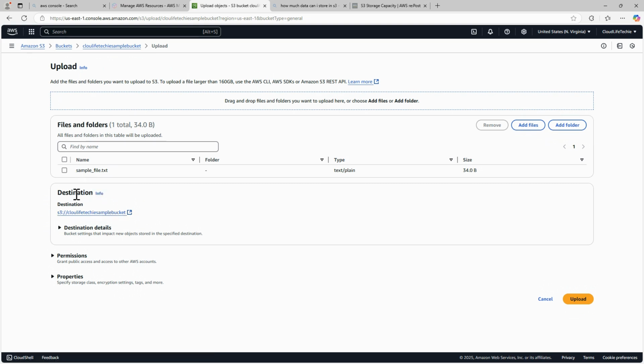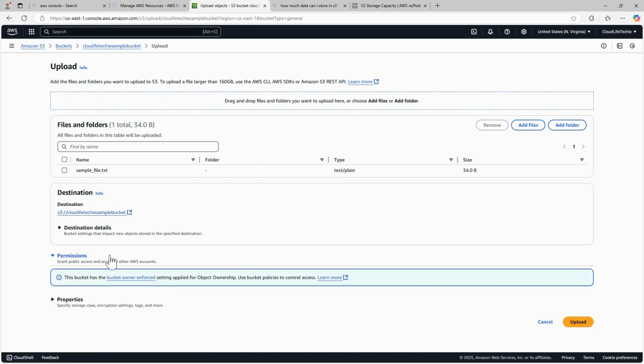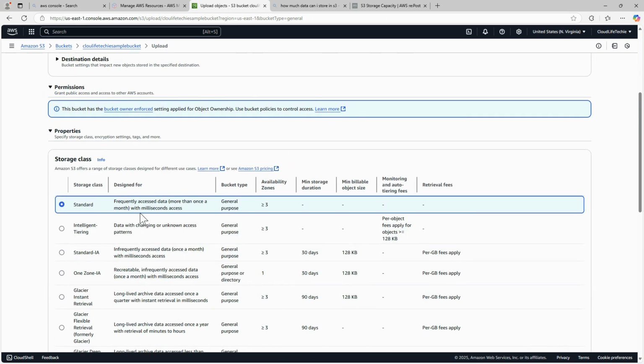Okay, and once you upload the file, you have some details like the bucket name and the permissions. What permissions? The bucket has the bucket owner enforced settings. I showed you in the previous slide. So the bucket has ownership, ACLs, and the properties, see here, standard one.